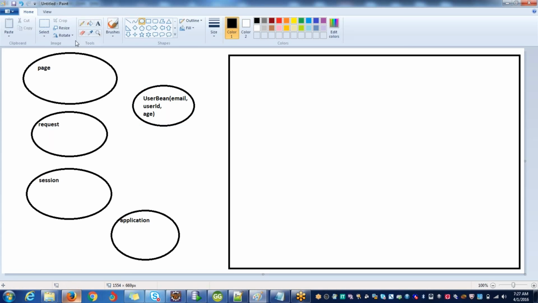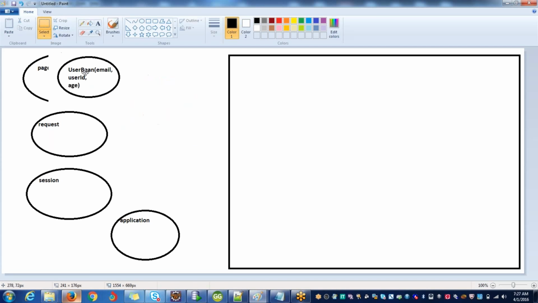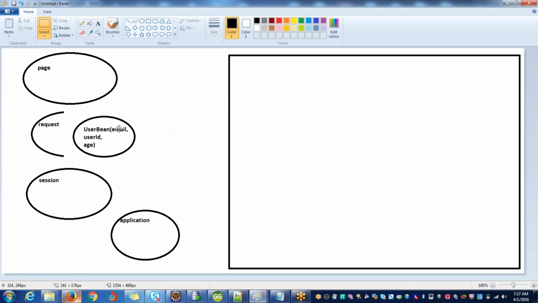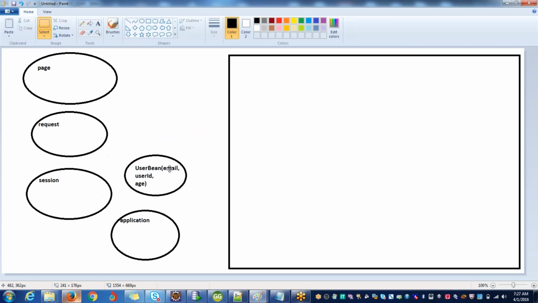Here what is happening, we are trying to place this particular one in different scopes. First time we tried in the page scope, and second time we place it in the request scope, third time in the session scope, and the same way for the application scope.